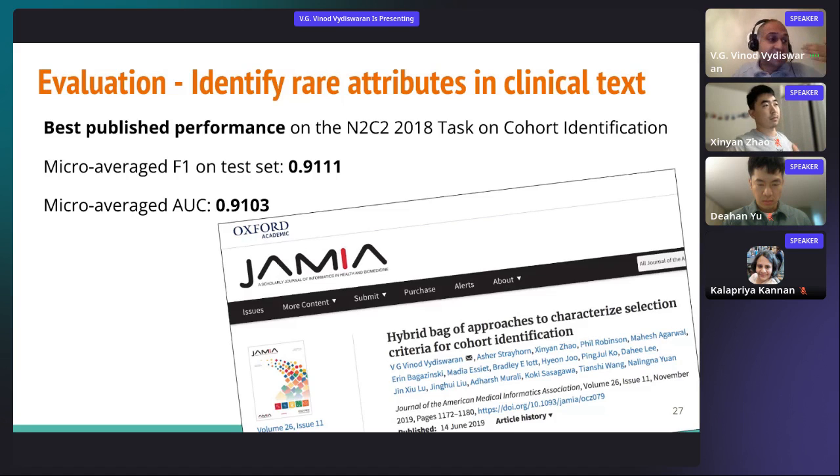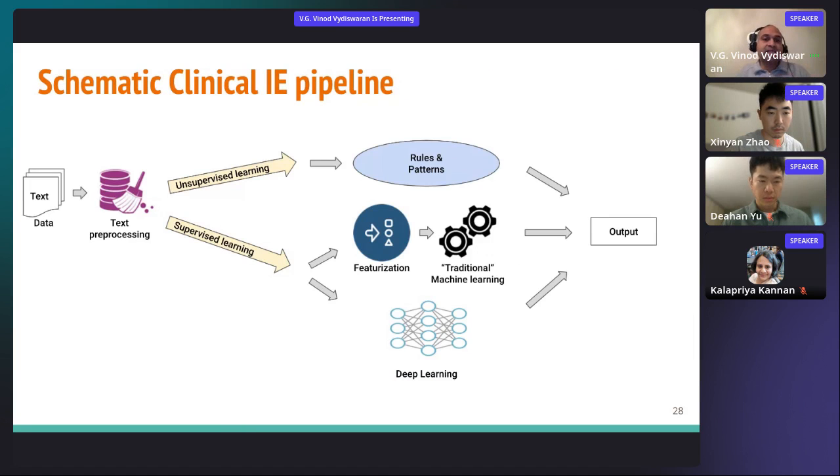So just simple approaches, as long as they are developed in a pipeline in a systematic way, can still perform very well in this domain, right? And that ended up leading to this JAMIA publication. Okay, so to summarize, this schematic of a clinical information extraction system is that you have this data that you need to do significant text processing on, identify sections, identify which sections are relevant and which are not, and then use some rule-based approaches that don't necessarily need supervised learning. You can identify rules and patterns and still get output on most of the things. And then when needed, you can use the training data in a supervised learning framework to identify the features and then run traditional machine learning models, or use deep neural network models that don't necessarily need you to identify features explicitly.